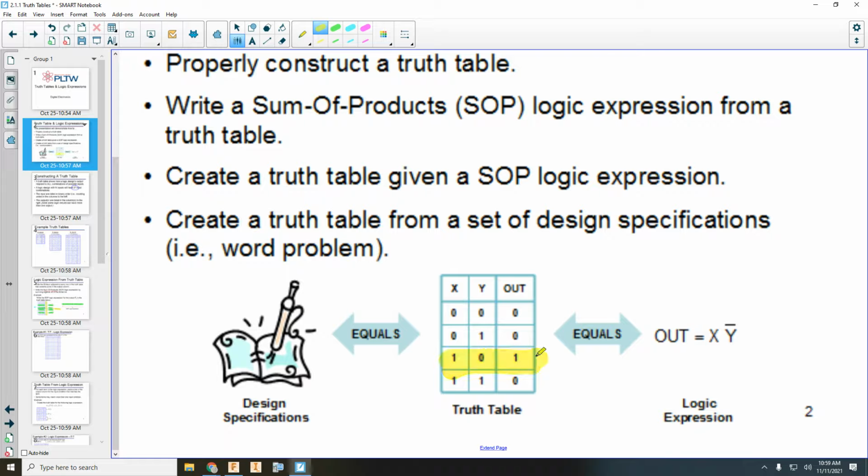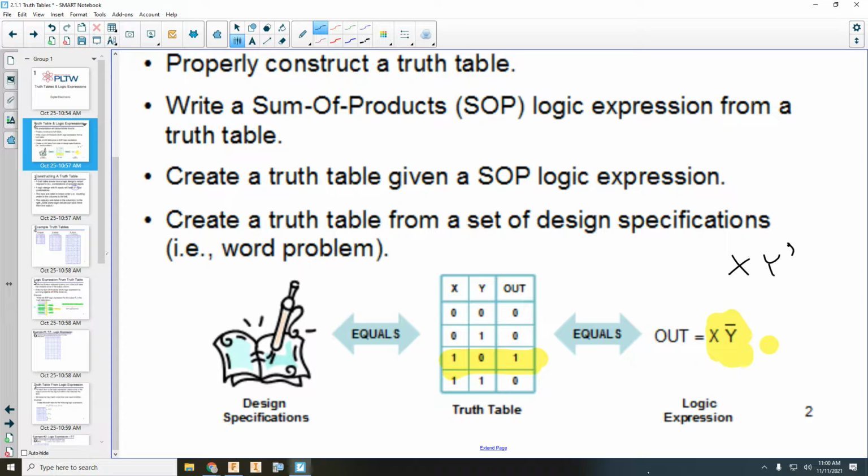X is on, Y is off. So we would read that as a logic term of X, Y naught. To do a not symbol, we can put a bar over top. Sometimes, because it's easier to type, you will see X, Y apostrophe instead of the bar over top. So either one works. Just got to be careful. I like writing the bar when I'm writing it out by hand. It's a little bit more clear.